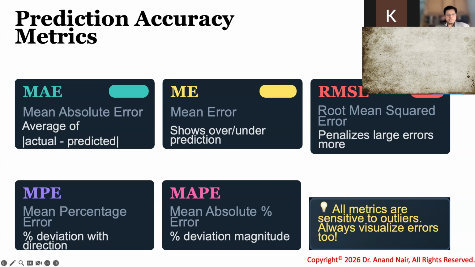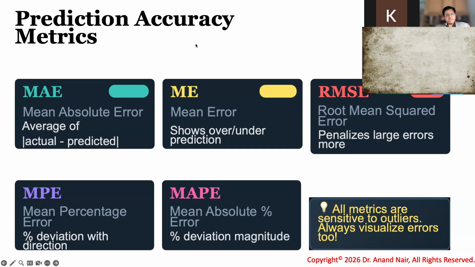Actual minus predicted is your error. So the mean absolute error is quite straightforward. How far off are we on average? Take that absolute value and then divide by n. This way we can say something like, on average our predictions are off by $250, for example.